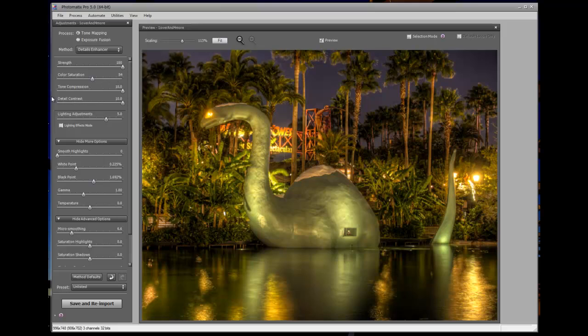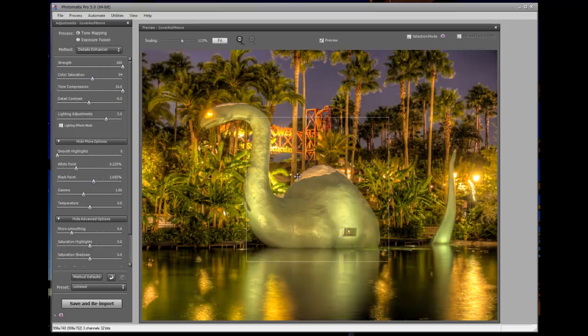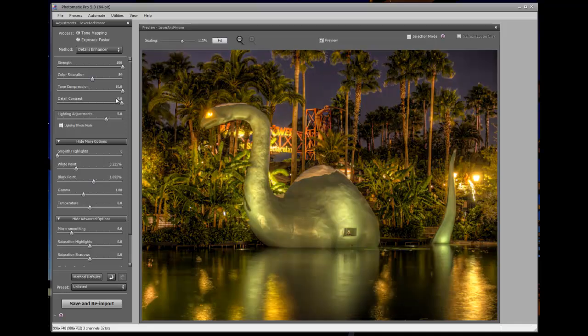The next one here is detail contrast. It pretty much just adds contrast to the image. It darkens the details and makes your picture have this grainier, glowing sort of look that Photomatix is kind of known for.